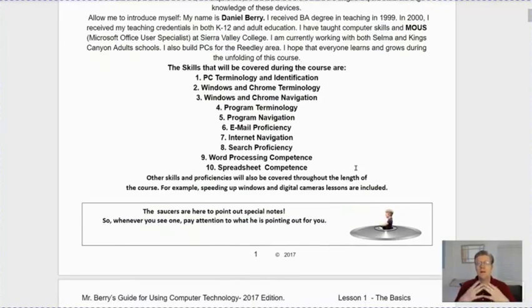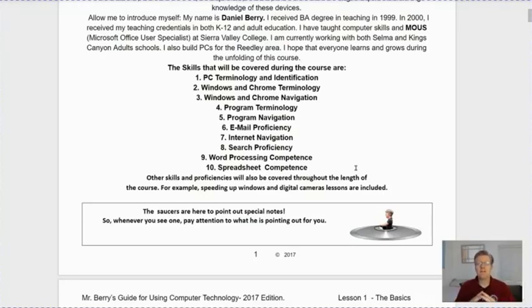The skills that will be covered during the course are: 1. PC terminology and identification. 2. Windows and Chrome terminology. 3. Windows and Chrome navigation. 4. Program terminology. 5. Program navigation. 6. Email proficiency. 7.